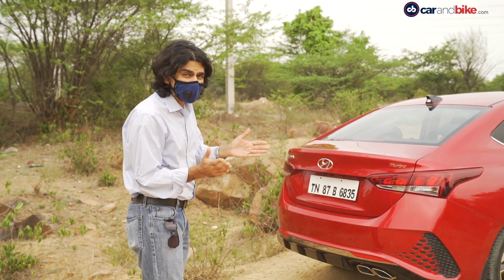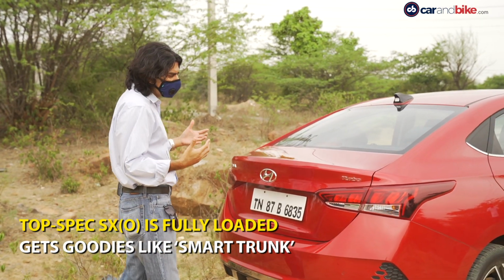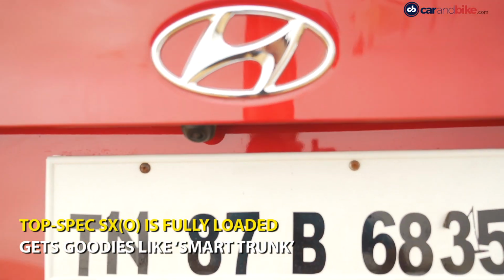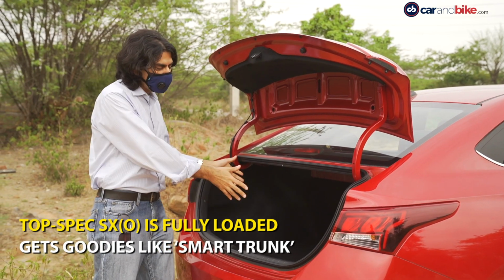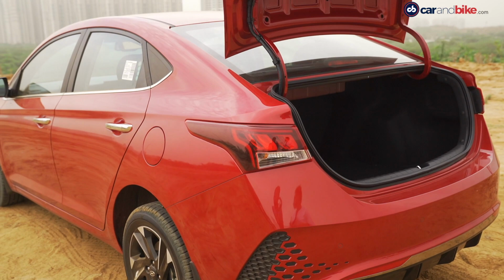So a feature that's been carried over from its big sister, the Elantra, is the smart trunk. Imagine you've got lots of stuff in your hand and you approach the car, the keys in your pocket, a little beep and the trunk pops open on its own, or the boot as I like to call it. Throw in what you have and that's certainly convenient. Of course, it's only on the top end.